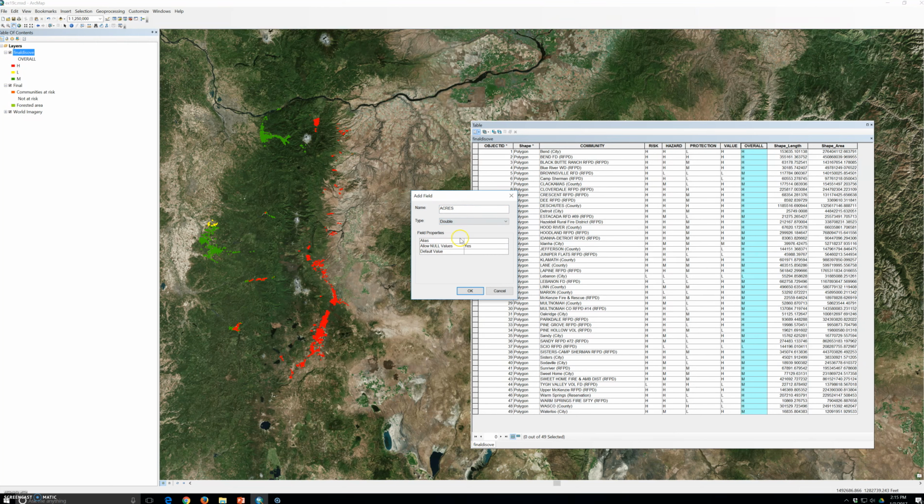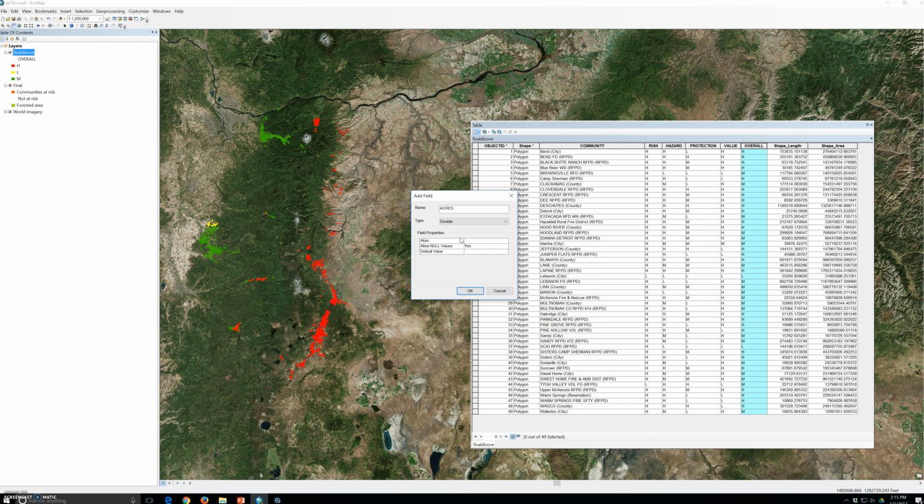The double data type provides double precision floating point numbers, which means they are precise to many decimal places. For more about data types, we can look online at the ArcGIS Help Desk.